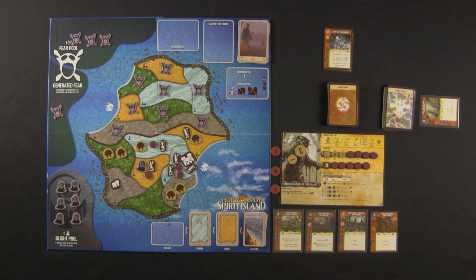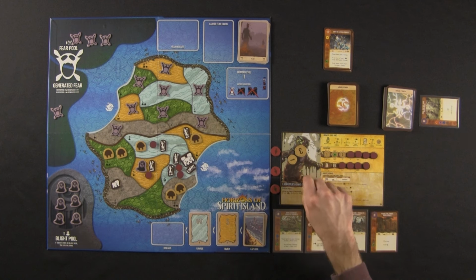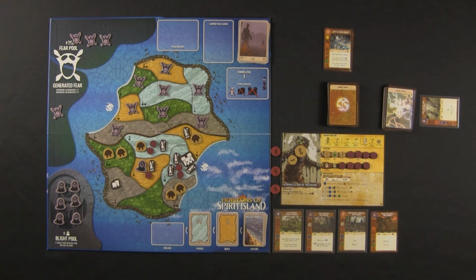Now I have 4 energy, and now I can add a presence at range 2, so 2 away from where I have presence now. And so I'm going to take this one here, so that'll give me a second card to play, and I'm going to place it here. I'm going to make a sacred site here again. And now I gain my 2 energy.